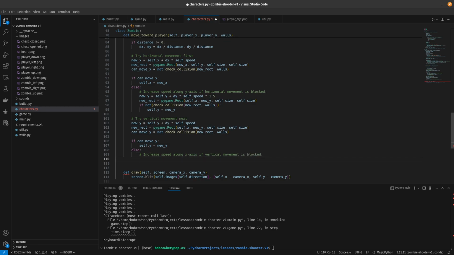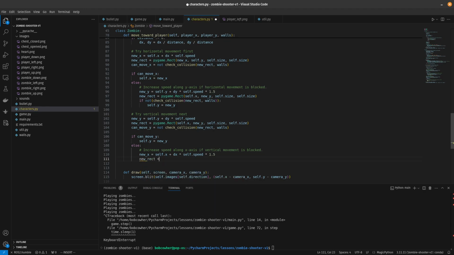So same kind of logic. In a world with no walls, this logic would not be necessary. This is because we, again, needed the zombies to be able to climb over walls when they needed to, or get around walls more quickly. Self.x plus dx times self.speed times 1.5.